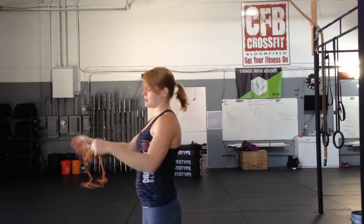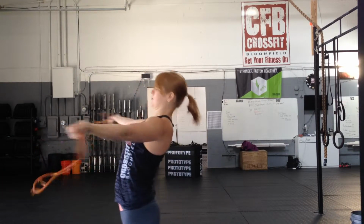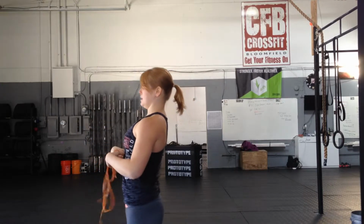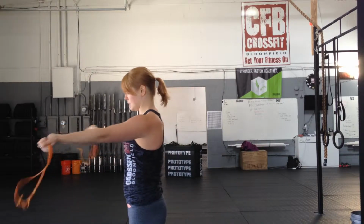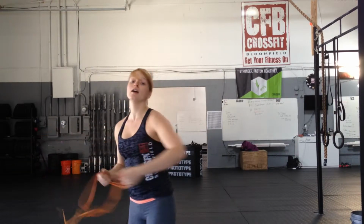Before I show you them, two things I want you to note. The first, the position of our torso. People love to overextend the spine with this movement. See a lot of this. How to avoid that, guys? In this position here, I want you to think about tucking the rib cage down, tucking the chin, squeezing the butt and the abs, and working out the whole time you perform the exercise. So making sure you're maintaining good neutral spine for the entire duration.